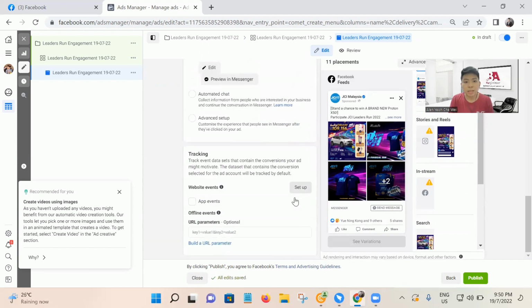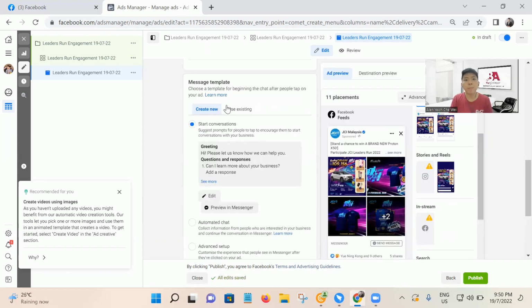So once everything is done, double check. Okay, if you want to amend the message template, you can edit it right here. You can edit the questions, and you can edit the responses with the answers to the questions. You can just choose edit right here. Please take some time to study and read all the questions, and then figure out which one you want to make better. You have to enhance it a little bit, so it's possible that you can get better responses to your events, products, or services.